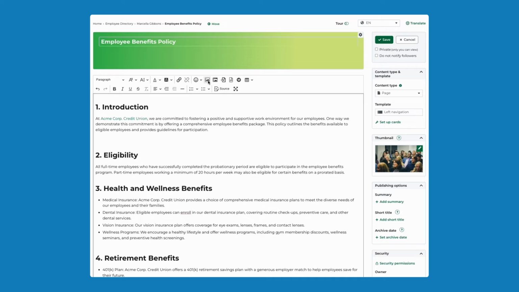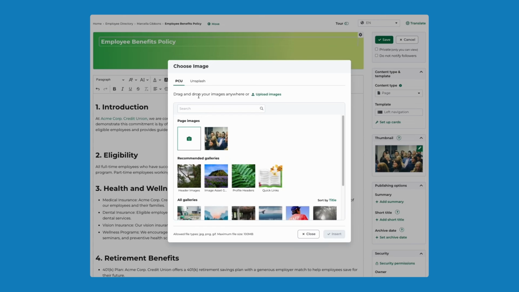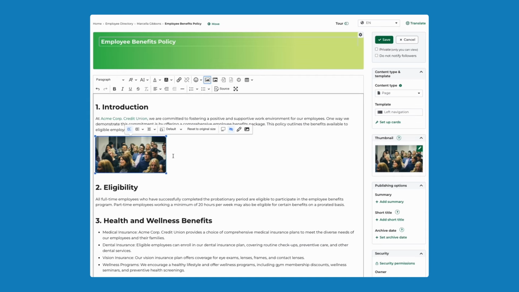All right, images. Again, an image is very easy to insert, either by copying and pasting an image on a page or using the icon in the toolbar. I'm going to add this image here that I already had pre-selected. And once you have an image on a page, again, it looks and behaves very similarly to before.